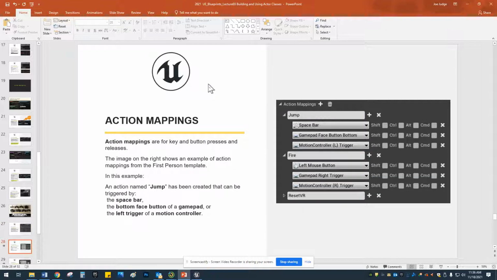And then we can do action buttons. That's what you're playing with when they do a jump. Notice in this image on the right, the jump can be done using the space bar or the gamepad or the motion controller. So you can modify it so that more than one event will trigger the jump. That way you're not coding for the specific button on the controller. You're coding the logic.